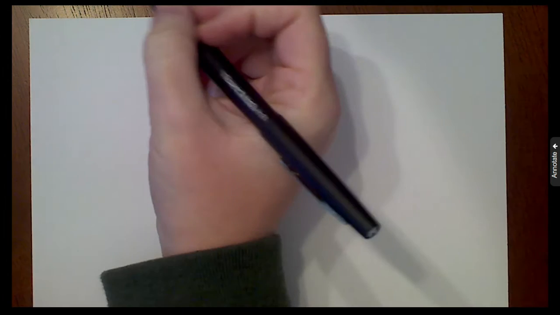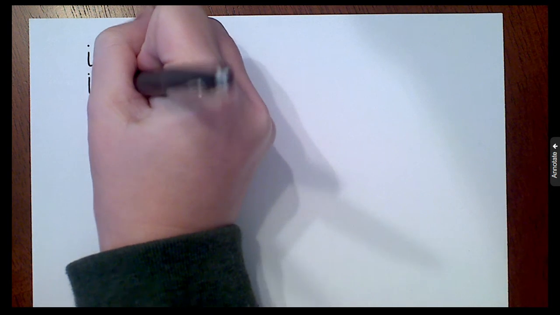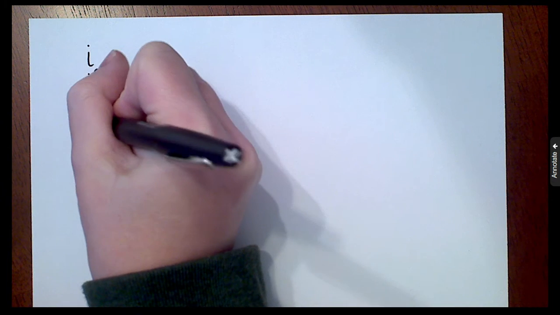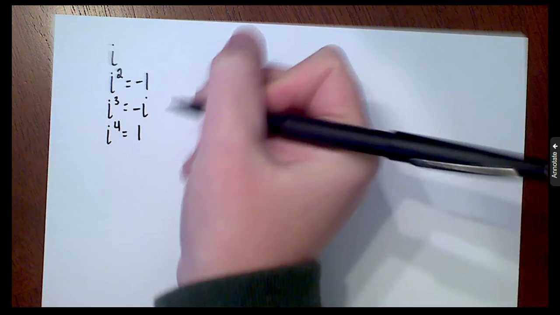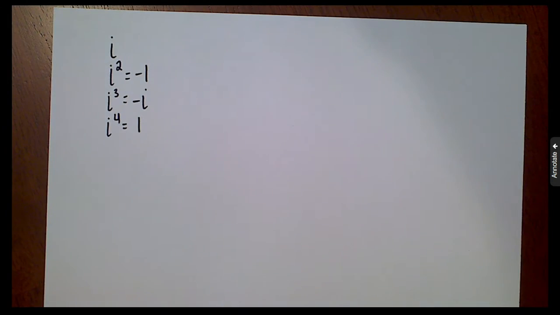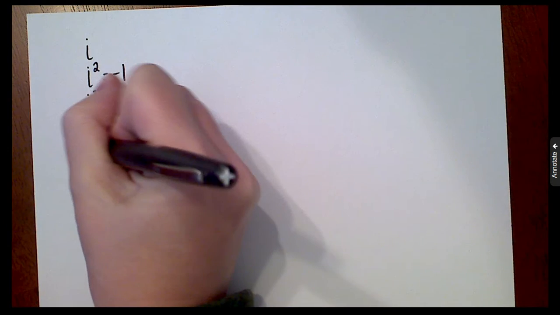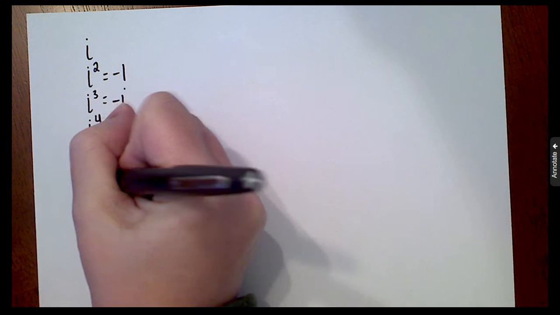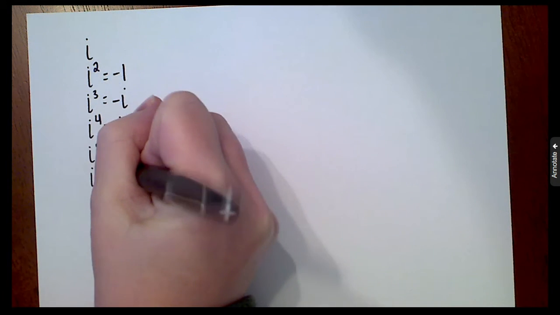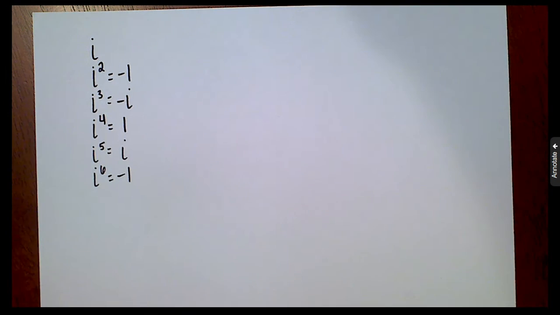So I had mentioned the other day that we were talking about a few things. We said you just have i that represents the square root of -1, and then you have i squared, and that equals -1. i to the third is equal to -i, and i to the fourth is equal to 1. So this is just cyclical. i to the fifth is just going to equal i, and then i to the sixth is -1, and then -i, and then 1, and then it just keeps repeating.